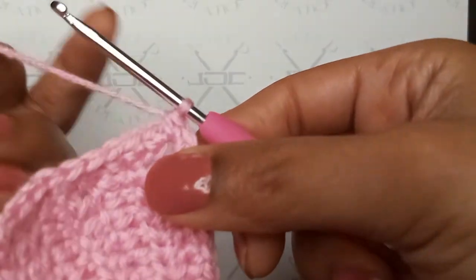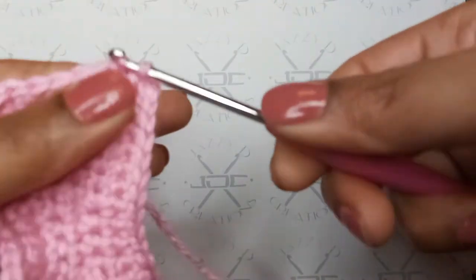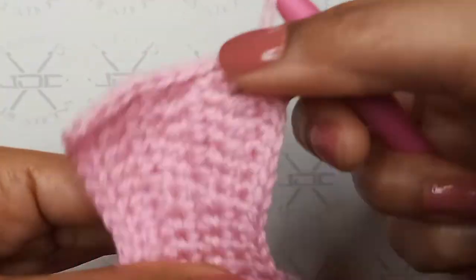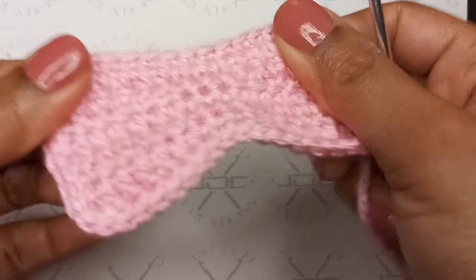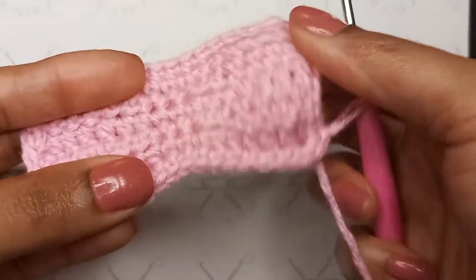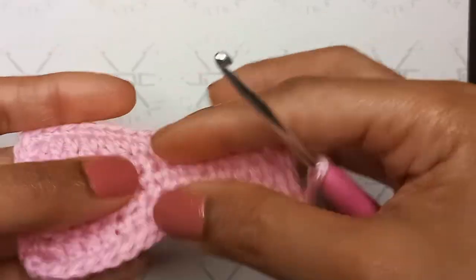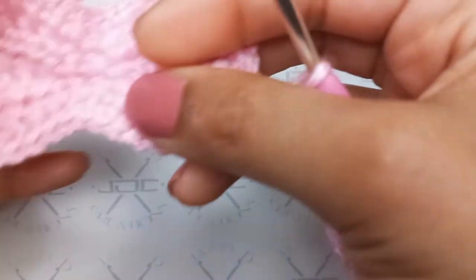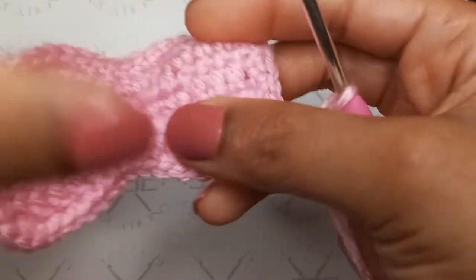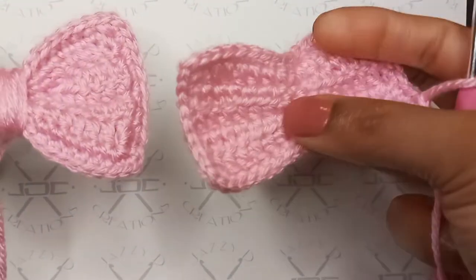All right. And then you're going to slip stitch to that first stitch. And like I said, you can actually cut off here and be done. And then you would just take your yarn needle and your yarn and cinch your bow in the center and just sew it down through the center. And then you could just wrap it around to create the bowed look.